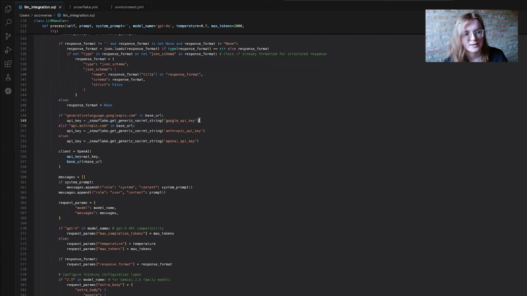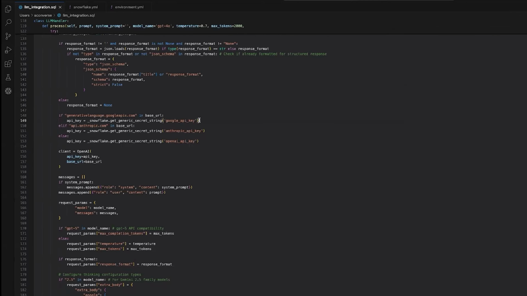This is how we're able to get the actual API key, and this is only visible from within this function. So only the person who defined this function can define how the secrets are even used, which means that your API keys are very safe. And you can use your company AI key and not worry about security.